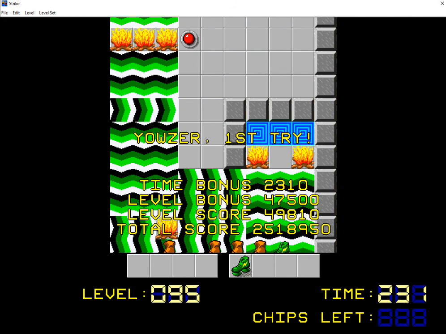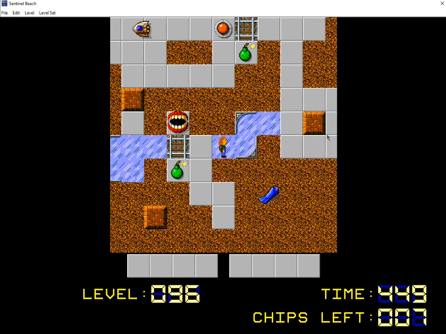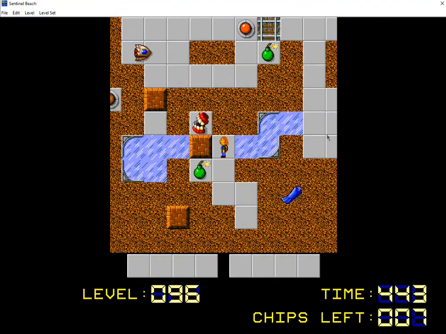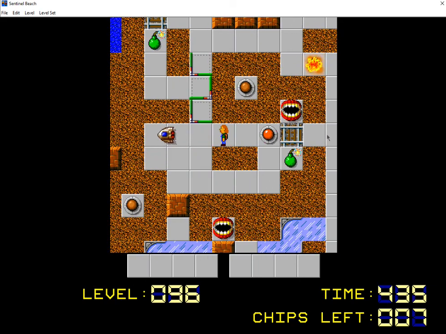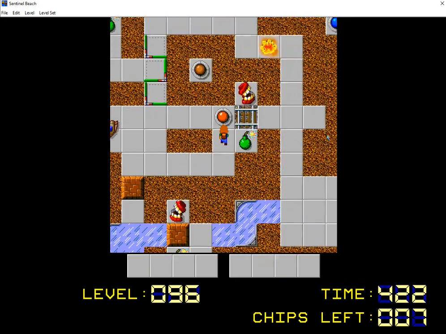But still fun. Alright, another Jeffrey level. What could it be? Sentinel Beach! Wow, this is placed this early. Color me surprised. I was not expecting that. Okay. I don't understand why there's an ice slide there, but hopefully that will become clearer as time goes on. I see that there is a... Oh wait, that's right, we're playing as Melinda, so... Ice does make sense. Okay, hang on a sec.